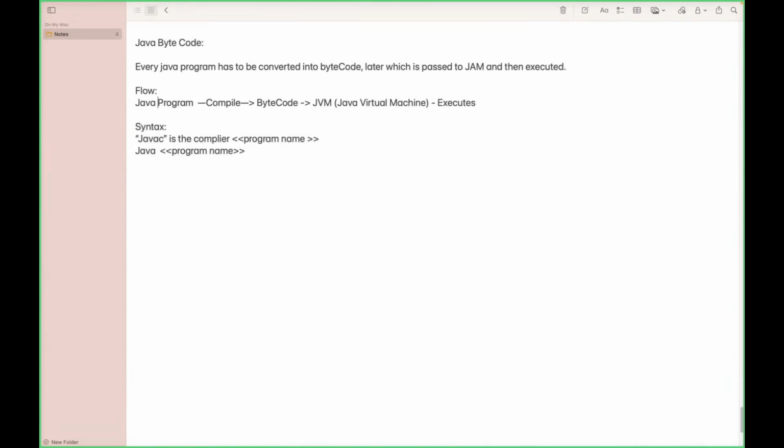Take these two points. Bytecode will be passed to JVM and then executed.